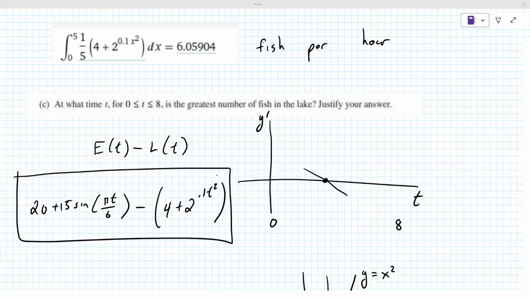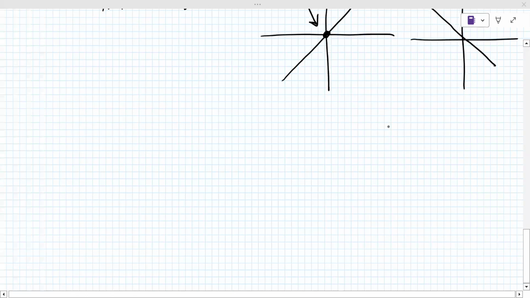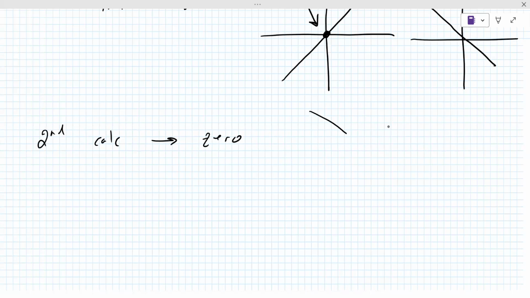Wait, so once you get the graph, where do you press to figure out the zero? If you're doing it on the TI-83, it's second calc, and then there's an option for zero. And then it's going to say left bound, so you have to choose something left of it. And then it'll say right bound and you choose something right of it. And then you always guess in the same place you just checked.